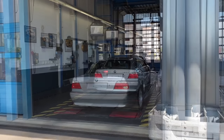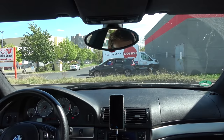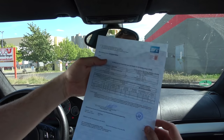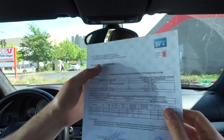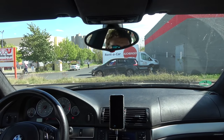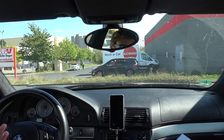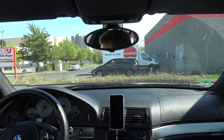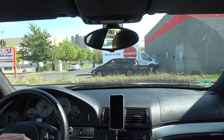I went over the car in detail and I was pretty positive there shouldn't be any issues, but with TÜV you never know. We just finished the TÜV inspection and I'm happy to report that it passed with flying colors. I'm holding here the most important piece of paper for this car, where it says "ohne Mängel", which means no defects. The car was thoroughly inspected. It took almost 2 hours, but the guy didn't find anything wrong with the car and just commented how everything is new on it, which it basically is, especially underneath. And now I have all of the papers that are necessary to register this car in Germany. I've been dying to drive this car on the Autobahn. And now I'm going to celebrate with Nupas, or whatever it's called.